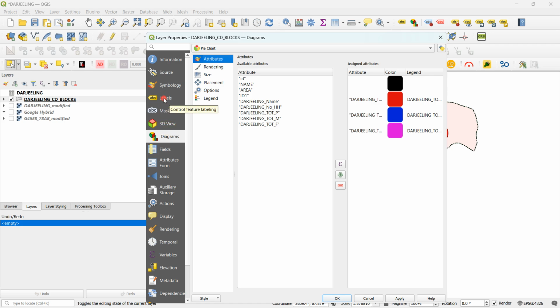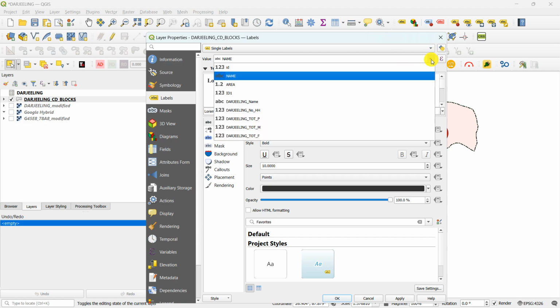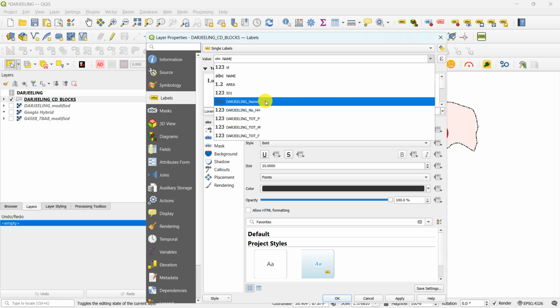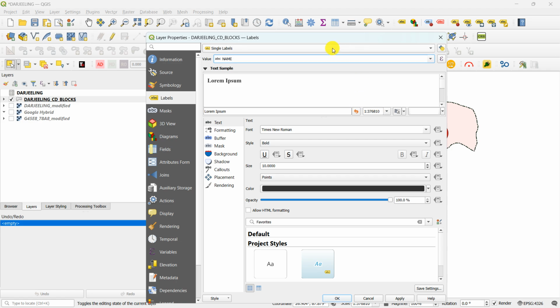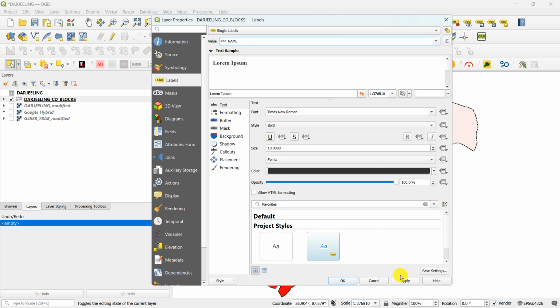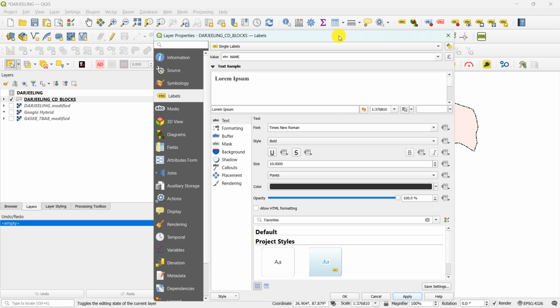So we'll go for label, and from name we will add names and apply. Okay, so labels are not showing.